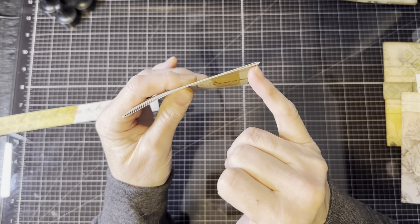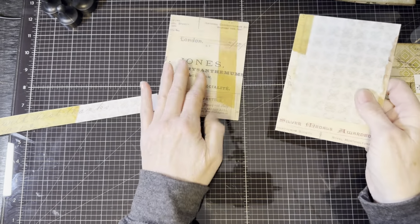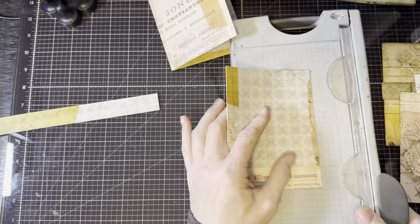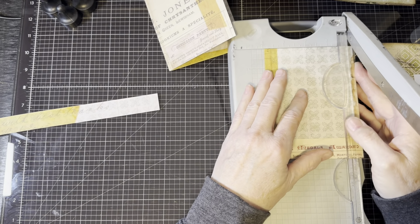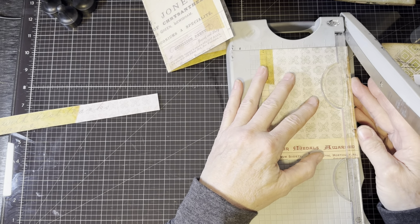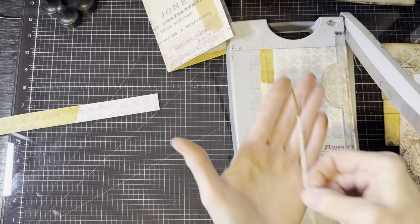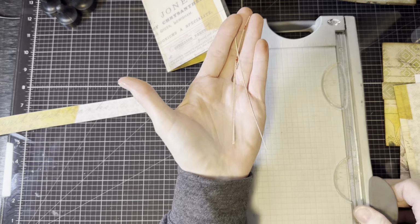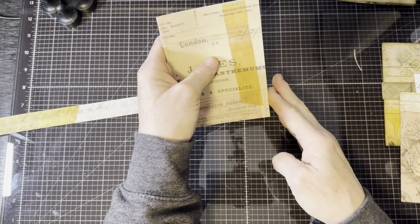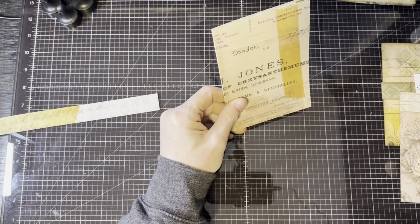Okay, here we go. So you can see there's just a little bit of an overlap on the inside piece because of the fold and the crease and the displacement. So what I'm going to do now is just take literally a sliver of this off. I don't want to go all the way down to 4 inches because that will make it a little bit too small. So I'm going to move it up just a smidge, so like what I call a wide 4, and I'm going to trim that off. I don't know, a 1/16 of an inch or less, I guess. So I just trimmed that off. And now when I put these two in here, they're flush. The edges are flush. And it just gives you a more pleasing result at the end.